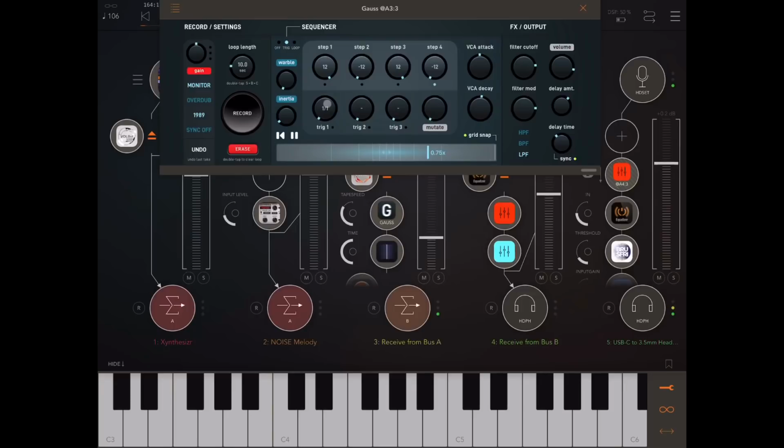So what we do here is we set trigger points. These triggers can send messages to these steps. So what we got here in these steps is we can pitch things up, which will also speed it up, or pitch things down. Hear that now? When this step is being activated, you'll see this light. Now it's on this step, now it's on this step, now it's on this step.